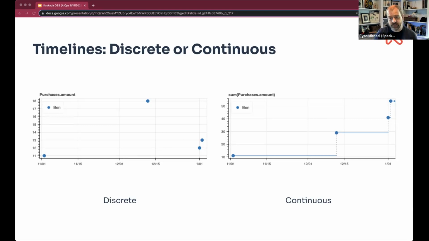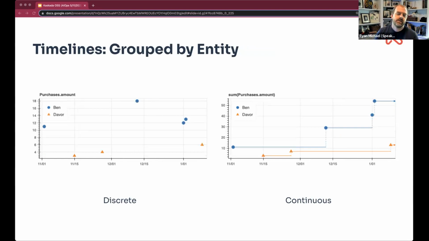And the second thing I mentioned is that they're grouped. What this means is that every value is associated with what we call an entity. So in these examples, we're looking at a user. So different users have different events. And when we aggregate those events, we produce timelines that are associated with those same entities. So we started with 2 individuals that were making purchases, and now we have 2 purchase sums associated with those individuals. This simplifies some of the reasoning and aligns really well with the data model and the processing model that we use underneath.